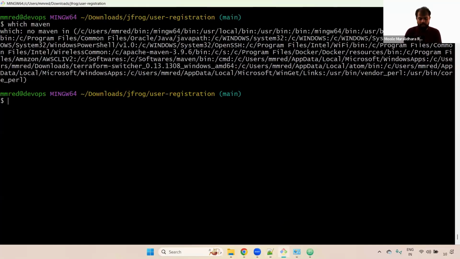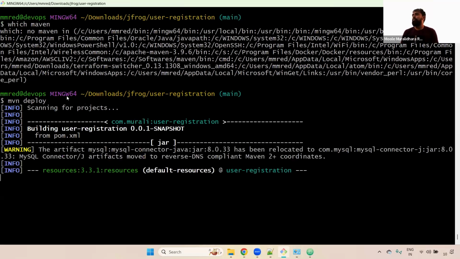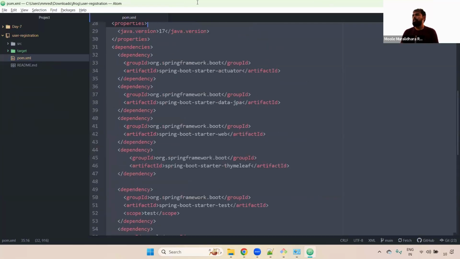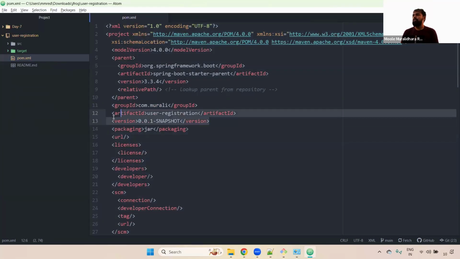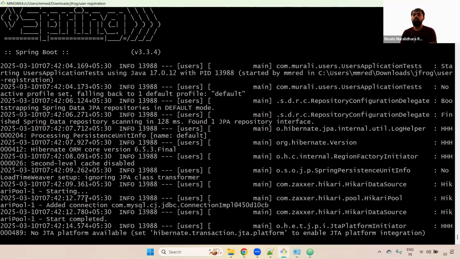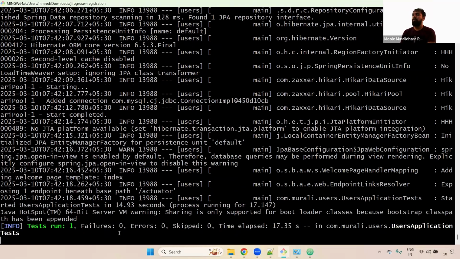Now you understood, right? Now what I'm going to do is run it again, mvn deploy. Let's see, mvn deploy. Now what will happen? It will store our artifacts in the snapshot repository. The reason is that we mentioned the specific one, so it will generate that snapshot only. And here you can see version 0.0.1 snapshot. Now you can see it is still going on. Any questions here? Again, I'm repeating the same process we did for Nexus; the same thing we did for JFrog as well. Still it is going on.